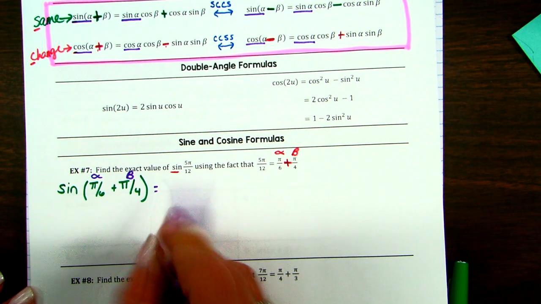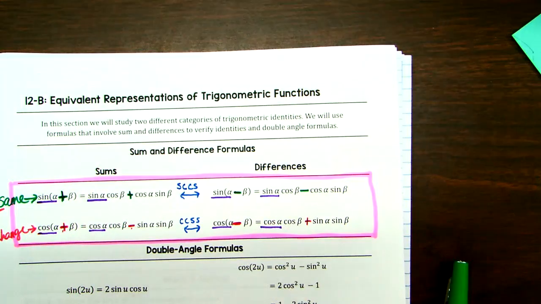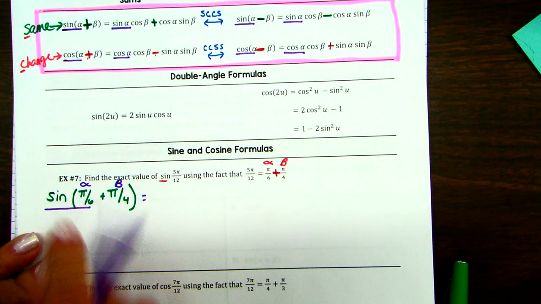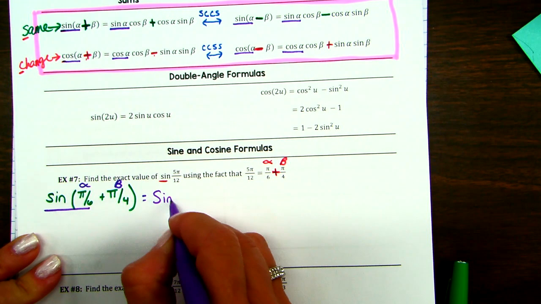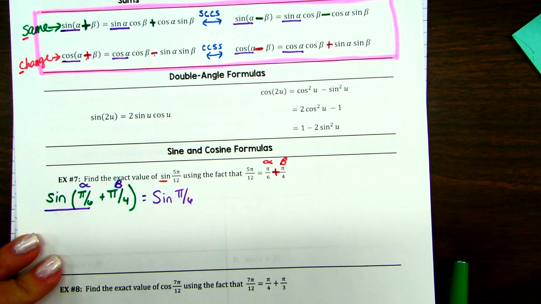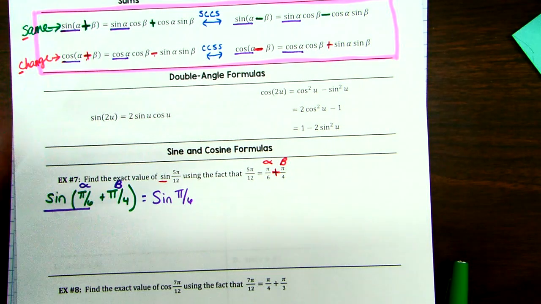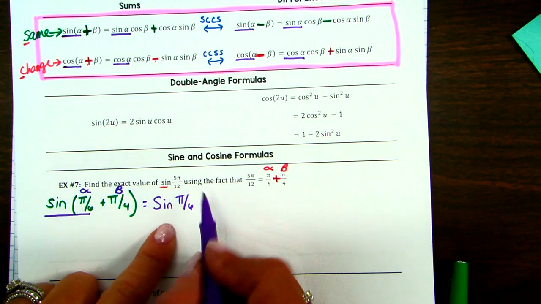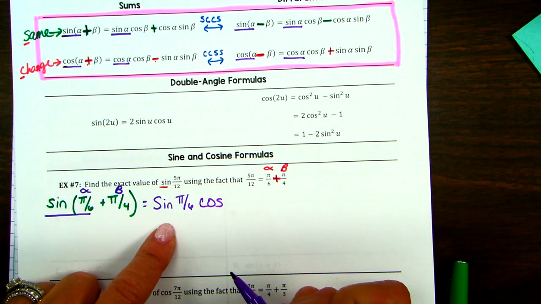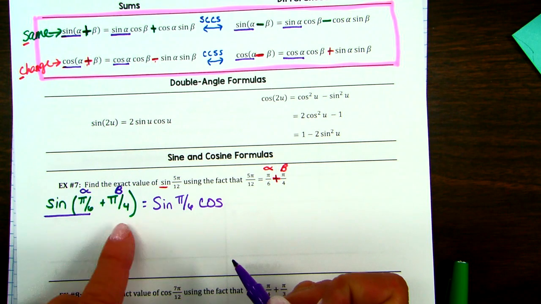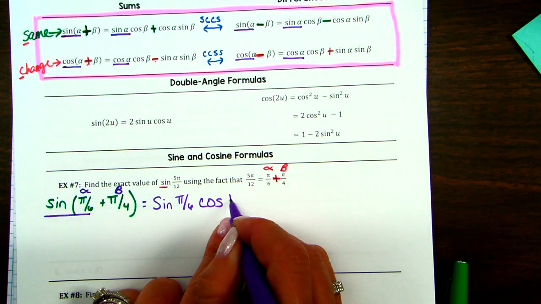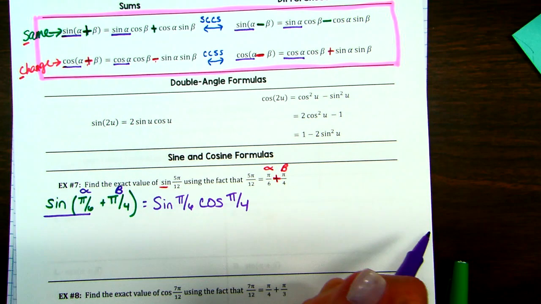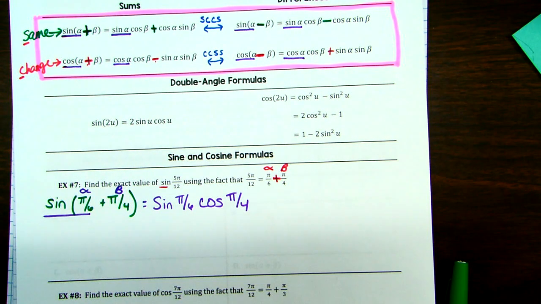Okay, so I'm going to expand it to the right side of the equal sign over here. I always start with whatever we started with there. So sine of pi over 6. That's how I start. And then I'm kind of on my own. Don't even look up there. Think to yourself, okay, sine is social. Sine mixes with cosine, social. And so I used pi over 6. Now I'm going to do pi over 4, because remember, it always goes alpha, beta. It's never going to be alpha, alpha, or beta, beta. It's alpha, beta, every time.